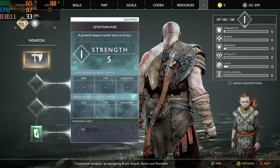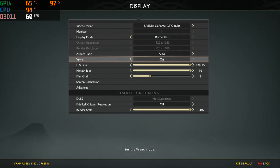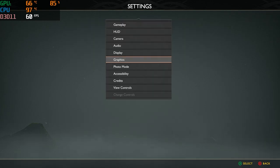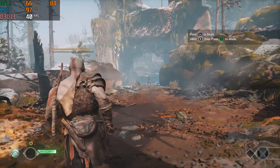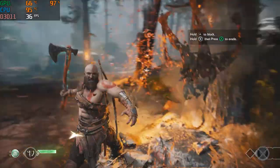And even though it's a 60 hertz monitor, we were only getting about 50 FPS, pretty much the max, or 50 to 60. It was just insane. The original settings is right here, what I was talking about, guys, is where you want to play it. It's going to be the best. I would probably just turn VSync on for the most part.